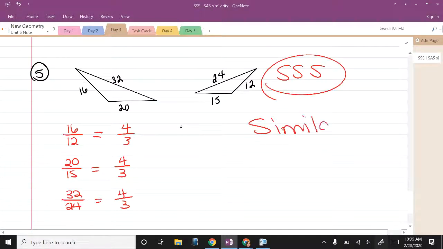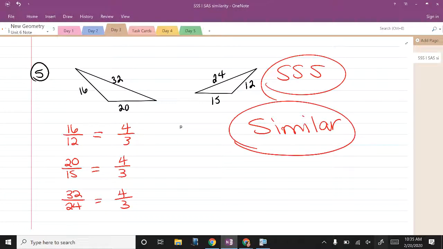Okay. So on your quiz tomorrow, make sure that you don't just see 3 sides with 3 sides and say, yep, similar side, side, side. You actually have to check the ratios. Match up the corresponding sides and make sure they reduce down to the same fraction. Okay? So any questions about any of this?